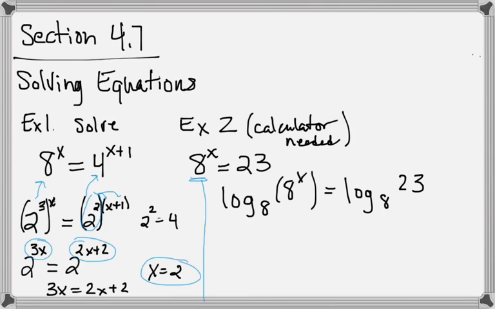So what you have to do is take the log of both sides with the base that already exists. So it would be log base 8 of 8 to the x. What is log base 8 of 8 to the x? You're right, it's just x. And my final solution turns out to look something like this before I use my calculator. Log base 8 of 23, well, I don't know what that is. I can't do that in my head, definitely. But I can use my change of base formula. That's why this is important today.